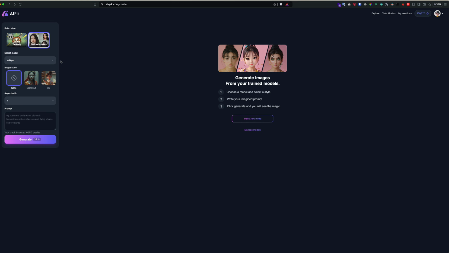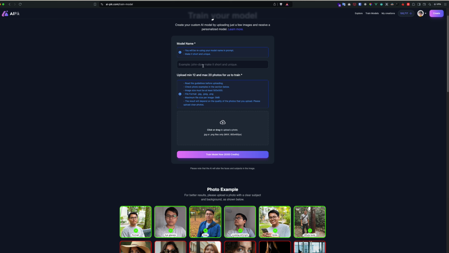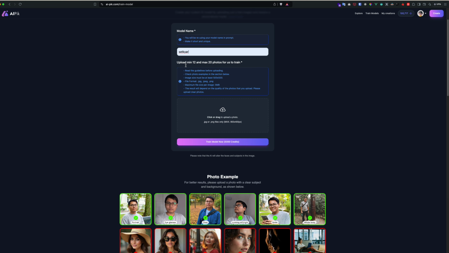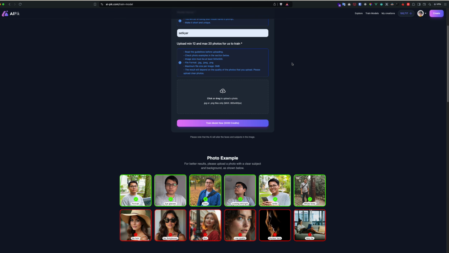Train model. Normally, if you don't have your own custom model, you will need to train one. So you can click here or click here, train a new model. First you need to give a name. For my case, I already gave one. Just to be aware, this name you have to reuse inside your prompt, so it's good if it is short.